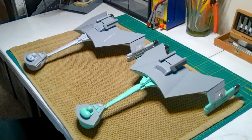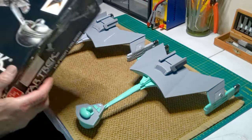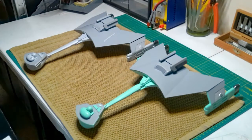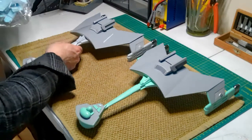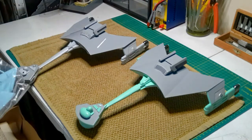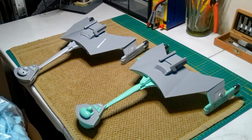It's the only Klingon ship I have left, so we'll use it for the motion picture Katinga. Because I think that comes with a shitty base, too, because it is an older kit. And I almost could have built this at the same time. Ooh, look at the blue. Look at that blue. Because I think it's a hair bigger. Close to the same size, but it might be a hair bigger. It's real close.